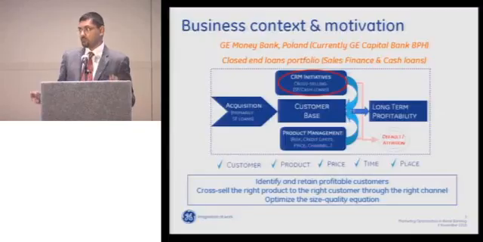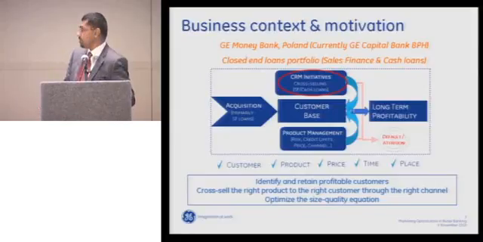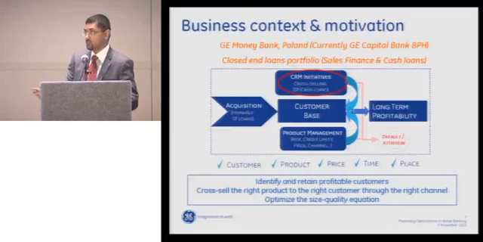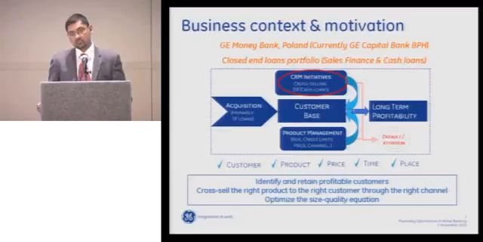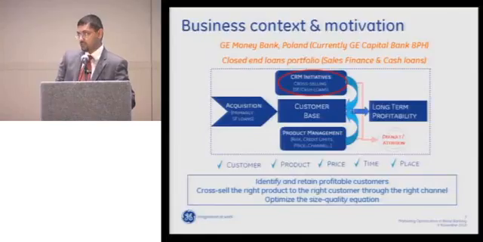One very big part of CRM processes is to sell new products to the customer so the customer remains on your books and keeps borrowing money from you and keeps paying it back to you. And this is the part of the process that we're going to concentrate on in our presentation today, cross-selling. The problem of cross-selling is that of identifying which customer to target, how to target the customer, what product to offer to this customer, and at what terms. Our specific focus has been on the identification of a customer, the identification of the product to offer to the customer, and the channel through which the offer is conveyed to the customer.